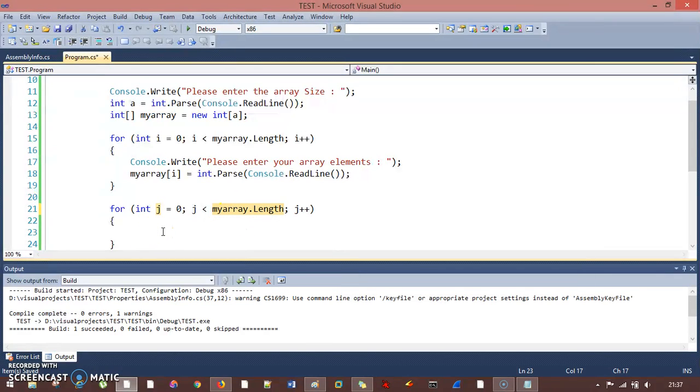Now I'll use console dot write, and I will write your array elements are, and print that here, my array, passing the j. Done. This will work completely fine, I guess. Let's see.